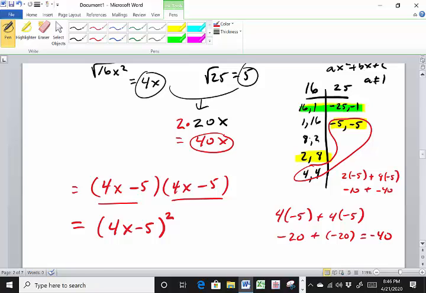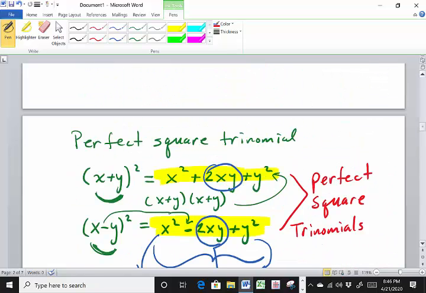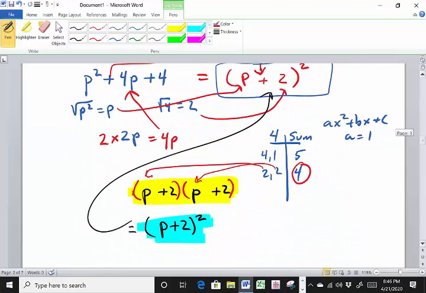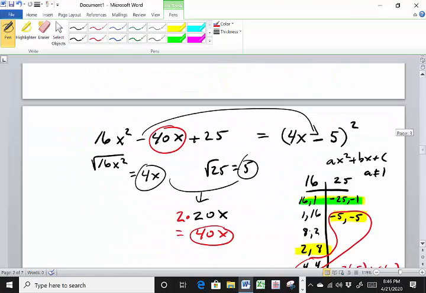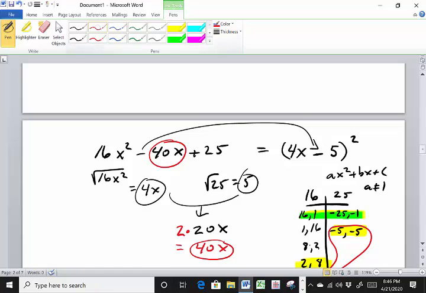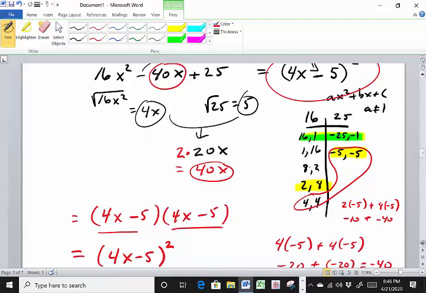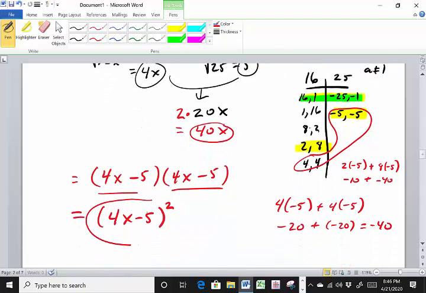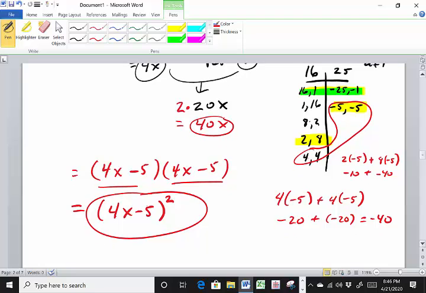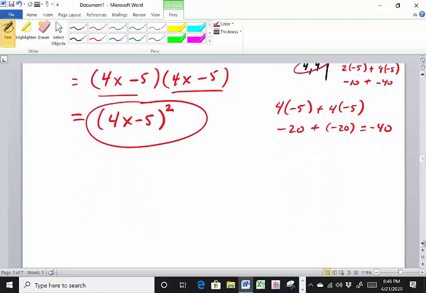We have the same result. There's our result that we had, 4x minus 5 squared. And here's our 4x minus 5 squared. So as a last resort, you could use the table, which you've already learned how to do, if you don't recognize it's a perfect square trinomial. Of course, when you start doing the homework in this section, there'll be ones that are perfect square trinomials because they want you to practice.